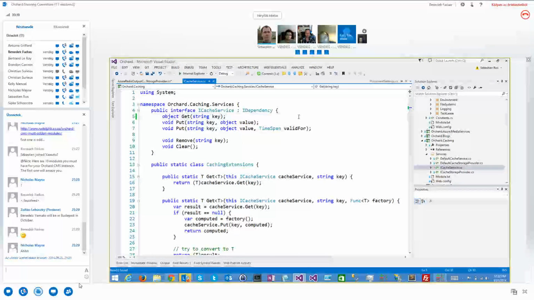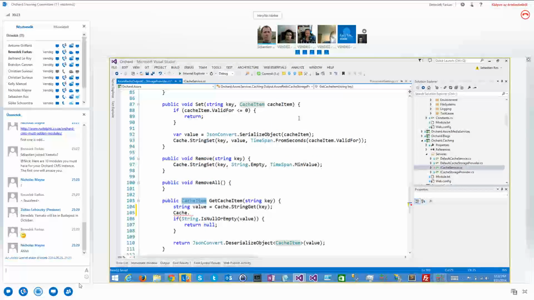What will happen if you do JSON convert serialize object and you pass a string here? Okay, what you will have is that, inside the string, you will have the string. This is a serialization version of that. Okay? You will have the string this way.